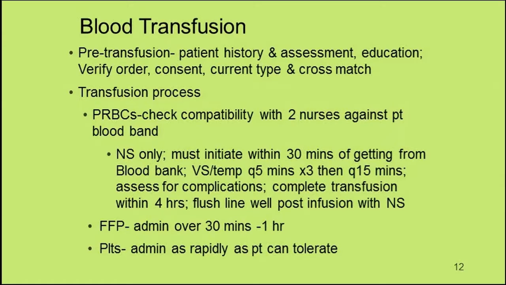Of course, frequent vital signs. Once the infusion is initiated, then we're going to do vital signs and temperature every 5 minutes times 3. And then usually you can go to Q15. Again, you need to look at facility policy on how this is to be done. But the standard initially is Q5 minutes for 3 sets of vital signs. And that's heart rate, blood pressure, and temperature. Temperature is vital here. We have to be assessing for complications. We're looking for signs of reaction.